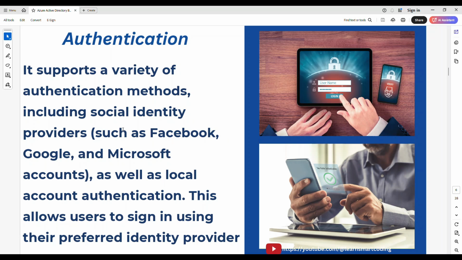Fine, good. But this Azure AD B2C is beyond that. You can do exactly what I just described. Plus, if you have an account in Facebook, Google, Microsoft, Twitter, LinkedIn, AWS, so many different identities, right? You can use those as well. That is the authentication advantage that Azure AD B2C is providing.